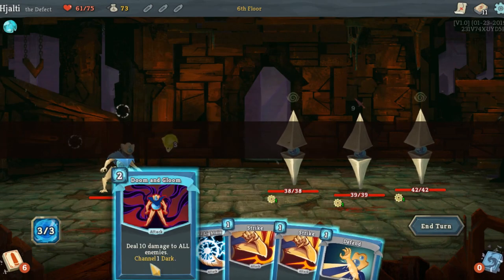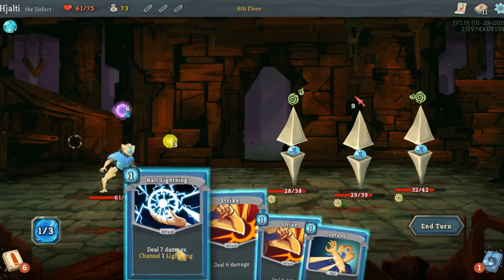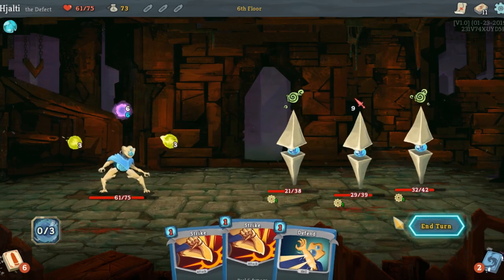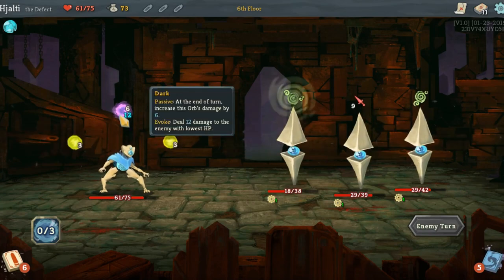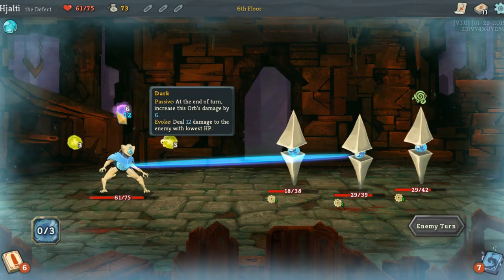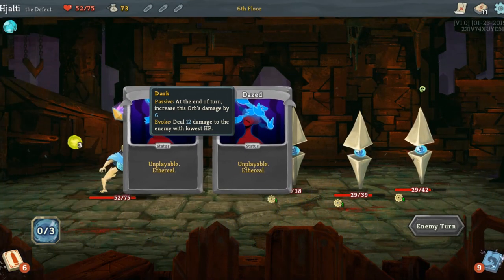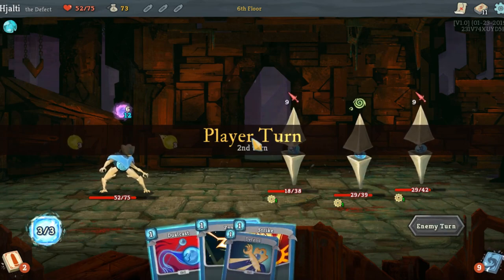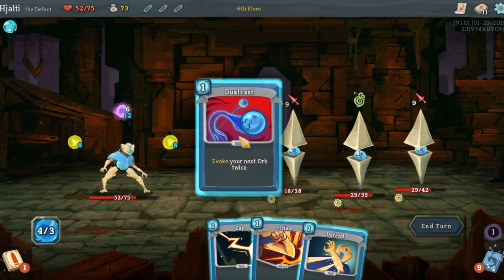Alright, so these guys are. So what does this do? Definitely painful. Increases orb's damage by 6. Okay, so it's just massive damage. Good to know.